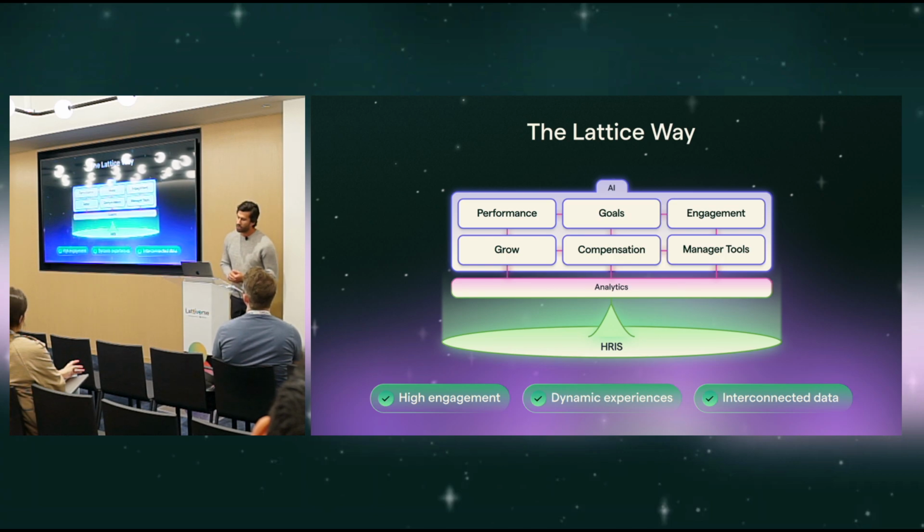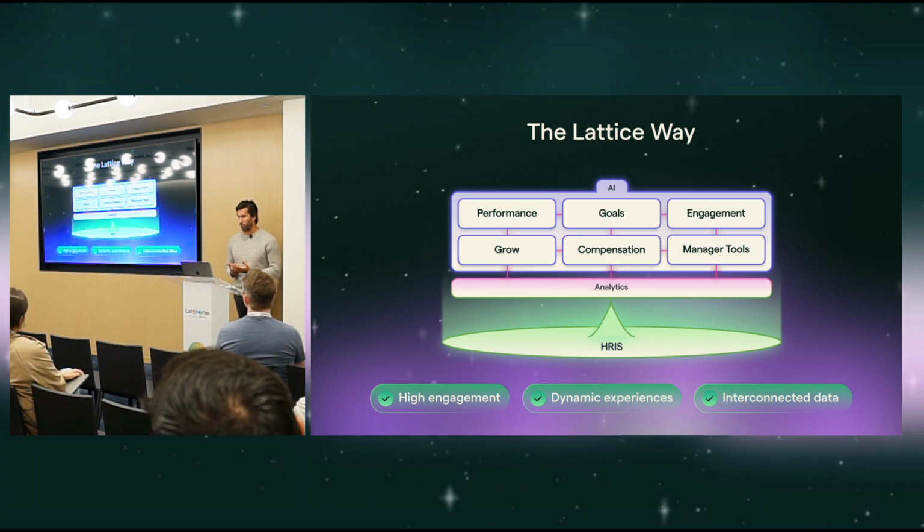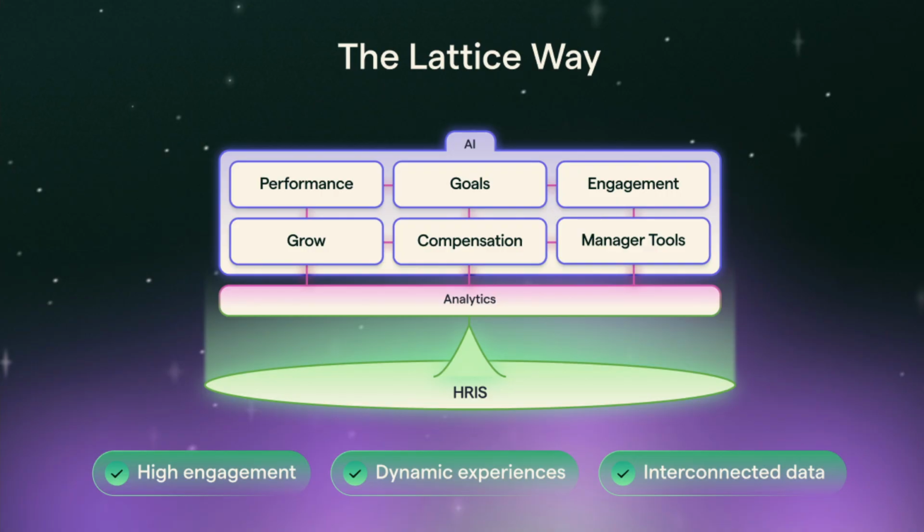We saw a bunch of these things get highlighted across the whole entire team and each one of the products as well. And so we talked about this in the keynote, but really when Lattice builds product, it's adding on top of each other. We started with a really strong talent suite. We've layered in AI, and now powering a lot of the fundamental pieces behind it is the HRIS. When we think about building product, what I want you to take away here is it's really not 1 + 1 = 2, but it's 1 + 1 = 3.